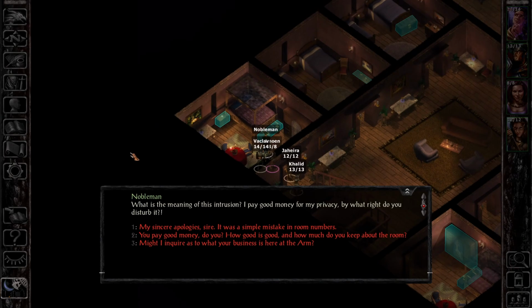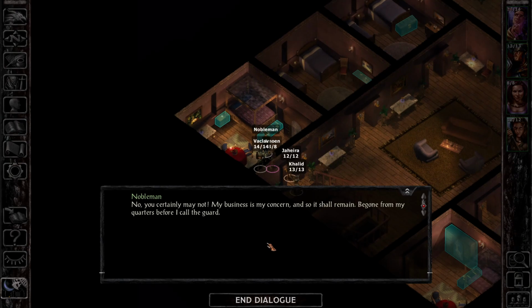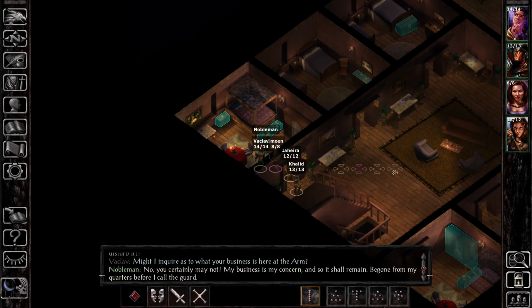What is the meaning of this intrusion? I pay good money for my privacy, but by what right do you disturb it? You pay good money, do you? How good is good? How much do you keep about the room? Might I inquire as to what your business is here at the Arm? No, you certainly may not. My business is my concern, and so it shall remain. Be gone from my quarters before I call the guard. All right, all right.